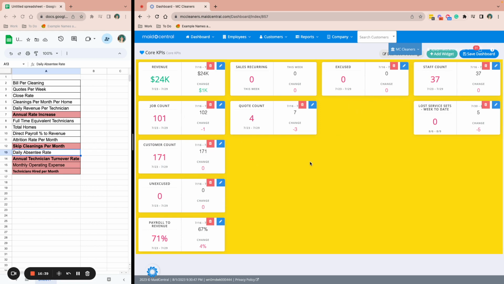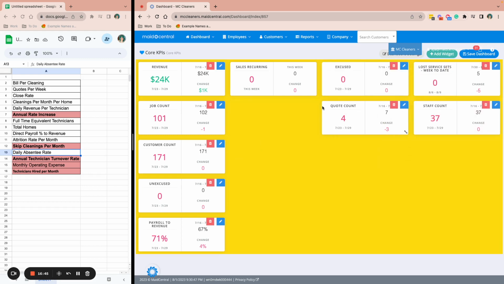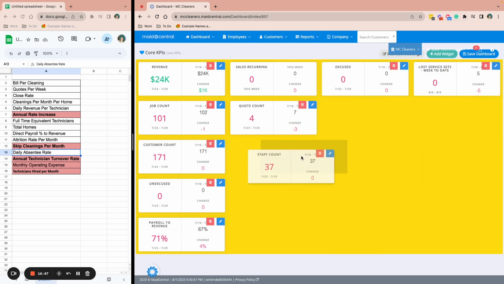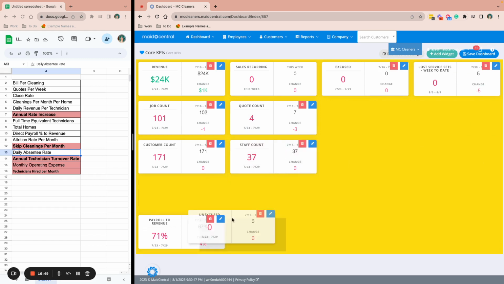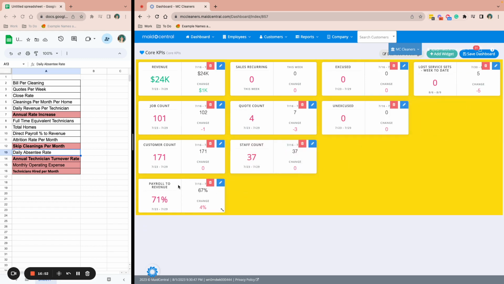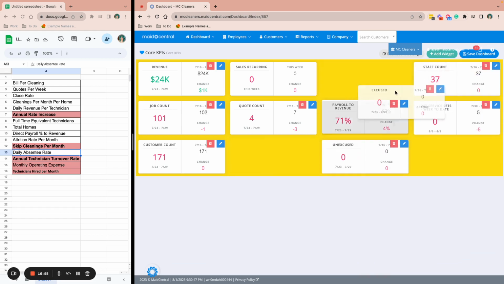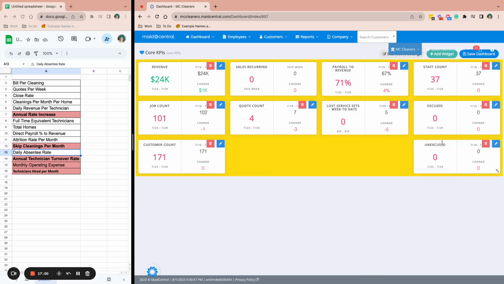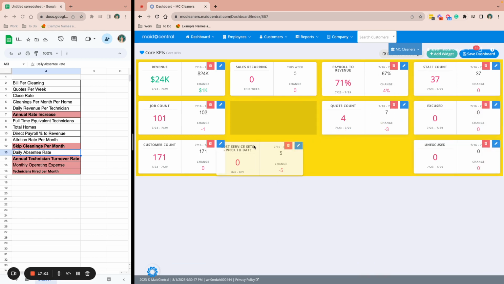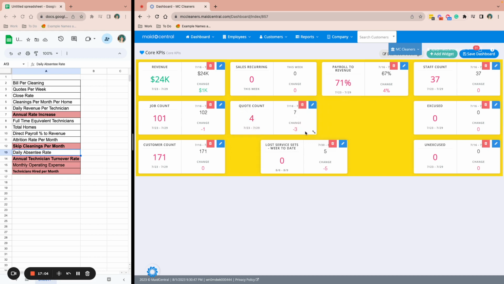And then let's create a technician column. So we've got our staff count. Oops. Still learning the best way to rearrange everything without combining everything. Actually, I'm going to make this a nice little column here. And then this one down here.